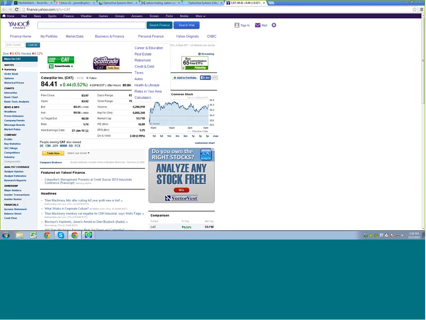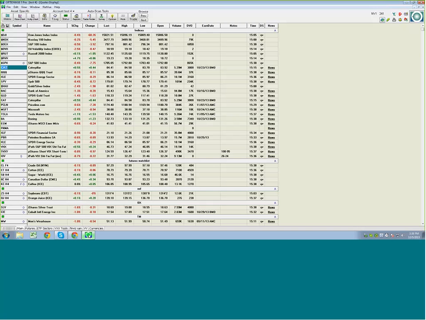Actually, I was highlighted on Caterpillar. That's why I pulled this up. Okay, see, whatever you're highlighted on is where the news is going to come up there. And then you can change that as you please. One of the column headings we have here is earnings date. OptionVue goes out and will find the next earnings date if anything's got earnings coming out. BMO means before market opens or after the market closes here.